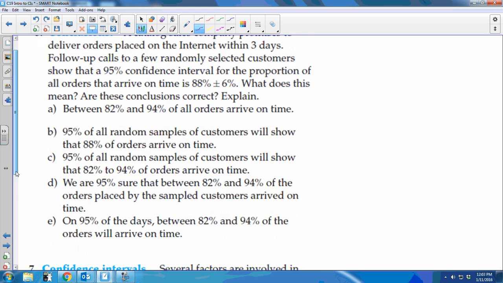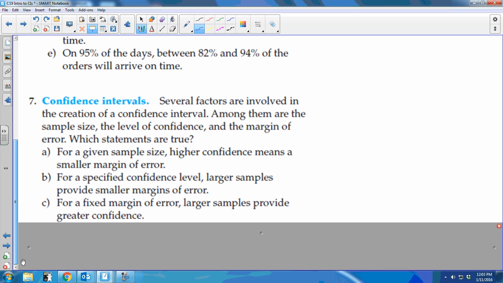All right, then number 7 here, I want to talk about this one. Again, this is the type of question they ask you in the AP exam on the multiple choice. On the free response, they ask you to go through and actually create confidence intervals and all that jazz. But the multiple choice, generally, either they give you the interval and ask you a question, or they ask you something about intervals, and they ask you about concepts in general. So it might say, okay, if we do this, then what happens to this? And you're expected to know. So here are 3 examples.